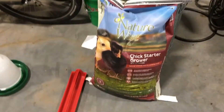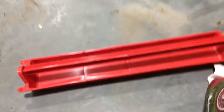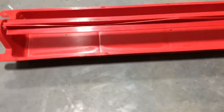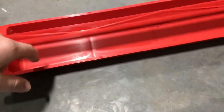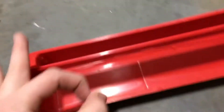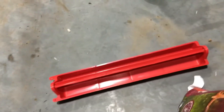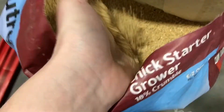So we're going to open it up and fill up that feeder. Most people think you'll see feeders with holes and whatnot. Well, this feeder has a spinning thing on top because some chicks, when they get older, can just stand on top of the ones with the big holes and end up crapping in the feed. When they can't stand on this, they'll spin, so they can't stand on it and can't go to the bathroom in the feed. It's kind of your basic chick feed — crumbly, good pellets so that the chicks can gobble it up and eat it nice and easy.